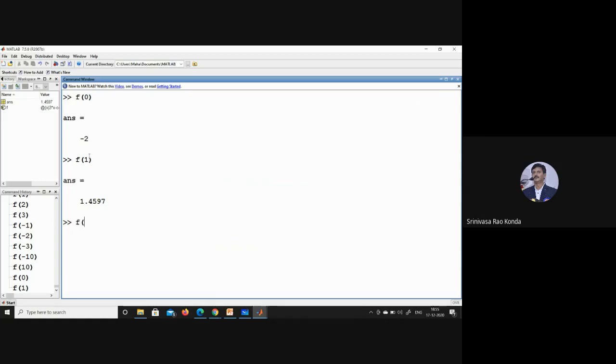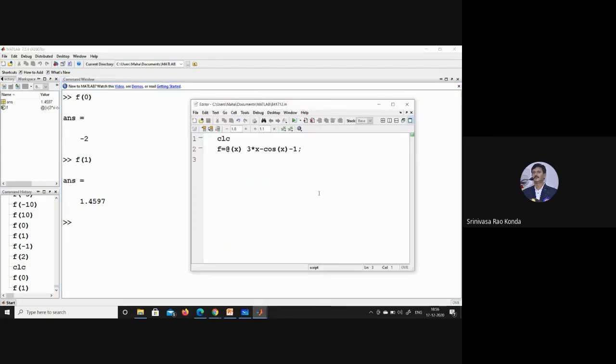f of minus 1, for example, was negative. f of 2 is positive. So f of 0 is negative, f of 1 is positive. Now we choose a equal to 0, b equal to 1. Root lies between 0 and 1.